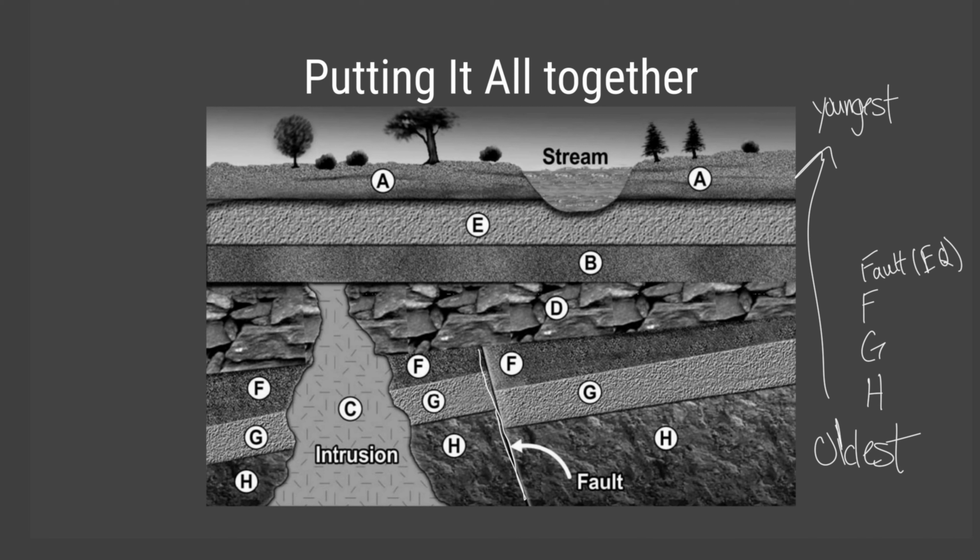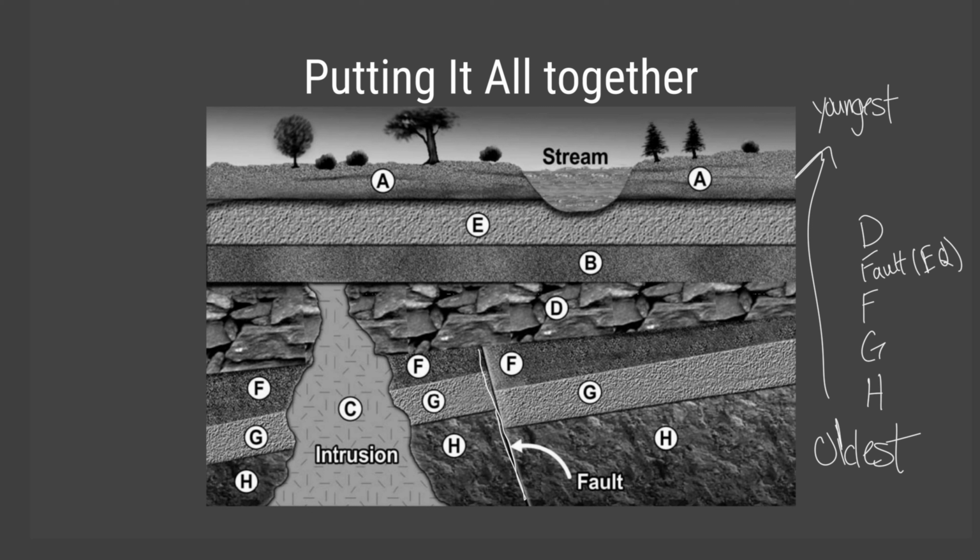Back to superposition for the next one, we have layer D. Layer D formed from superposition, and it might have formed much later in time because this is now horizontal again, so the tectonic plate motion that was disrupting these seems to have stopped or lessened at that area, and now we have a new horizontal layer that has formed in D. But again, we don't know how long these layers take to form. They can form at different rates. So it doesn't mean that layer D is many millions of years younger. We just don't have that information based on relative age dating.